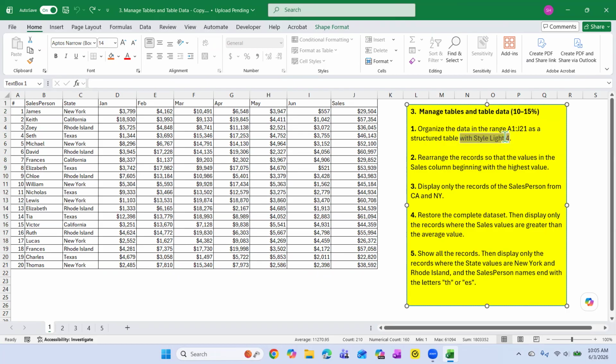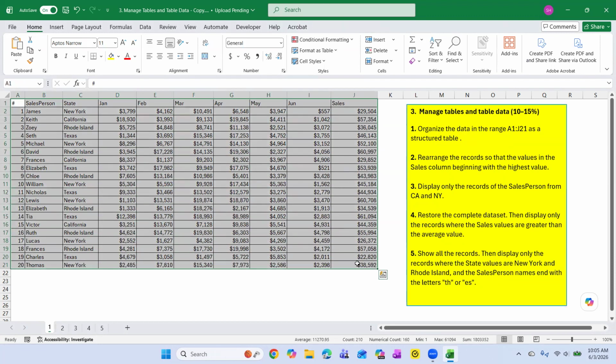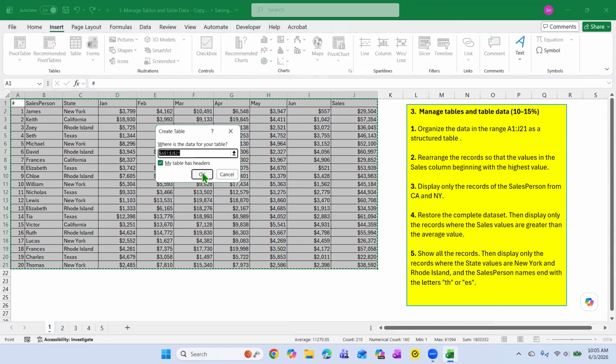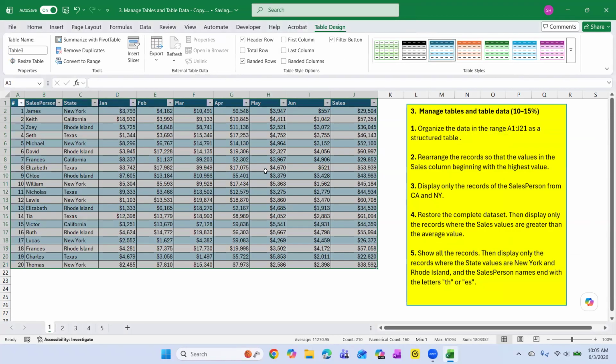Let's assume they have not given the style. In this case, what we will do, we can select the range, and then we need to convert this to a default table style. So we go to insert and then table, and then it will take the default style. All right.